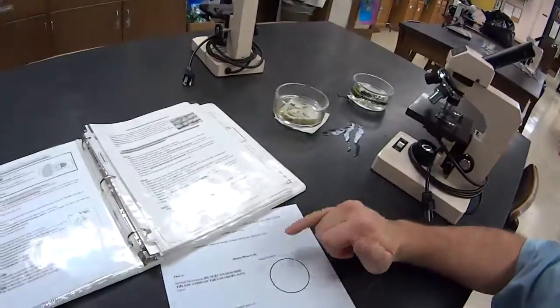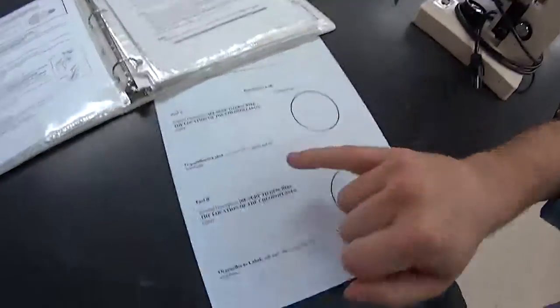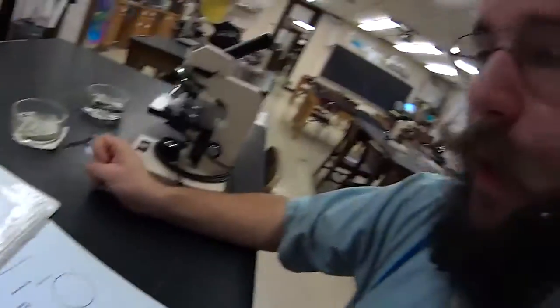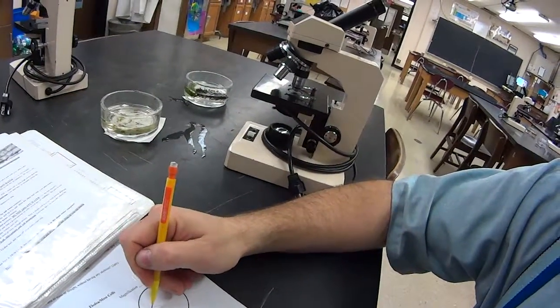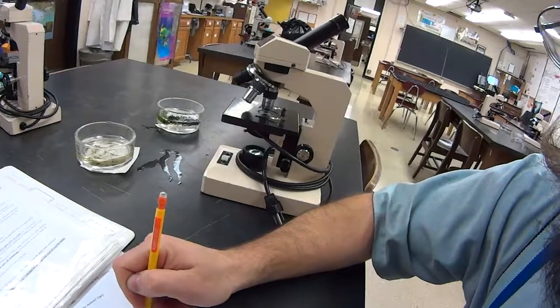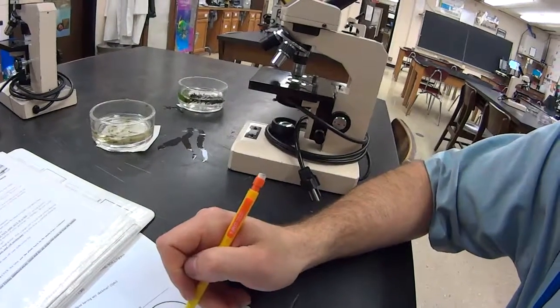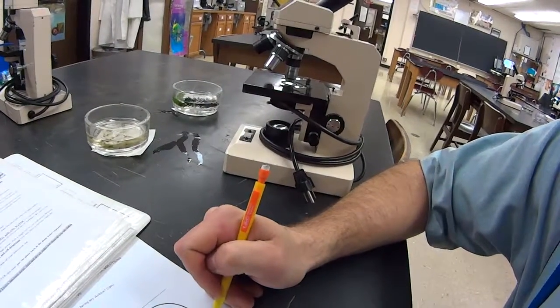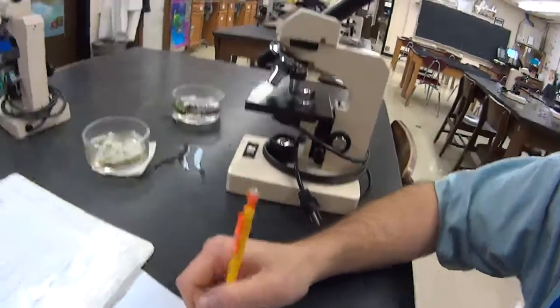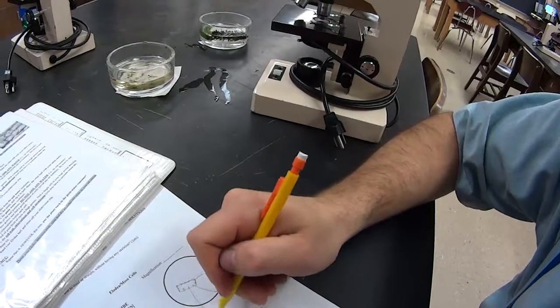The only sketch you need to make here is at 400 times magnification. Notice there's only the one circle, so you're just going to do the 400 times. You've got to label those organelles. You'll know where the cell membrane is because it'll be pushed really close to the cell wall. So if you have your cell, one of them is going to fill the whole area, but one of them looks like this where you just see chloroplasts all around the outside. The cell membrane then is right here, right up against the cell wall. So you'd label cell wall and label cell membrane just on the inside of it, and then obviously the green things — those will be your chloroplasts.